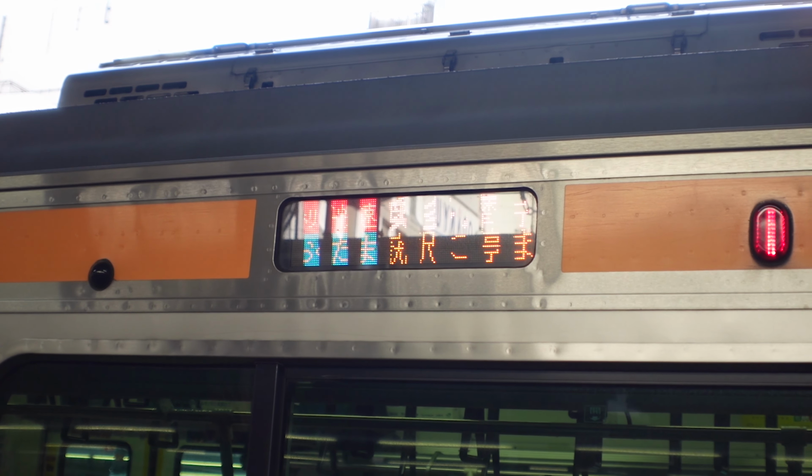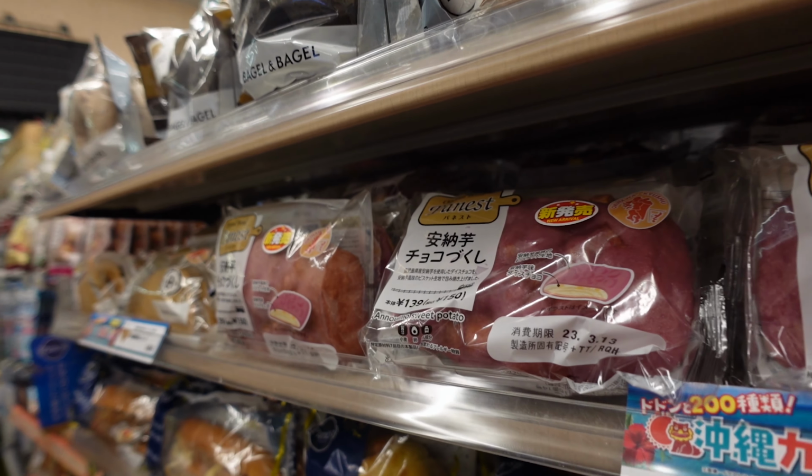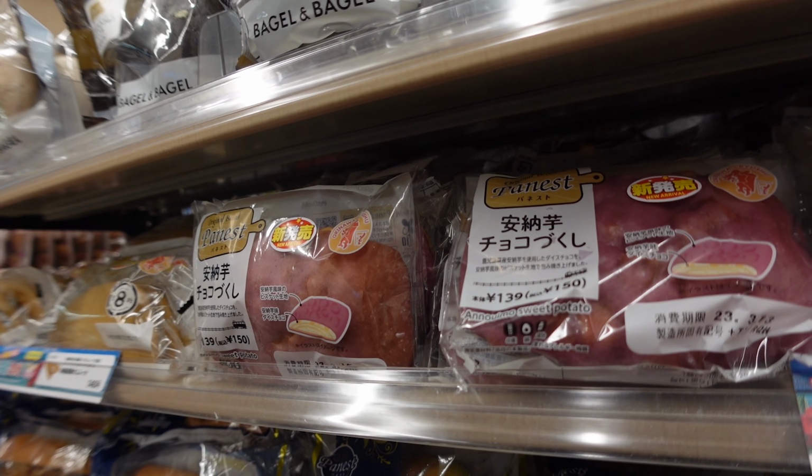So there are multiple ways to get to Mitake. I will be taking the train from Shinjuku, the Chuo line, from 7:44. I think we'll arrive around 9 o'clock, which is like a two hour train ride. I heard from one of my friends that there is no convenience store over there. Before you go, I recommend buying a lot of snacks for lunch and something to eat while you climb. If you don't plan ahead like me, you can buy all your snacks at the station, because every station has a convenience store.